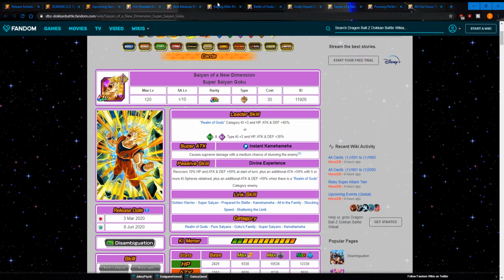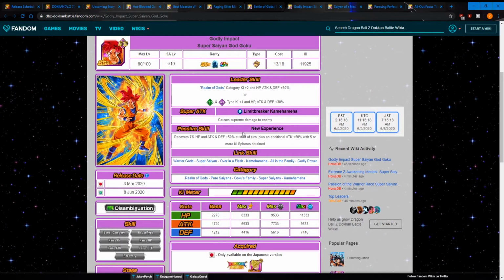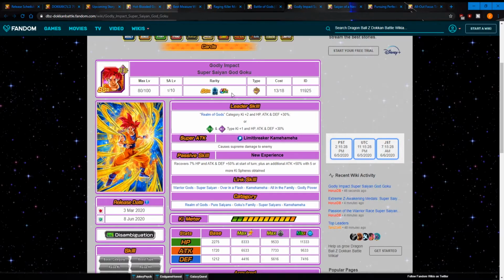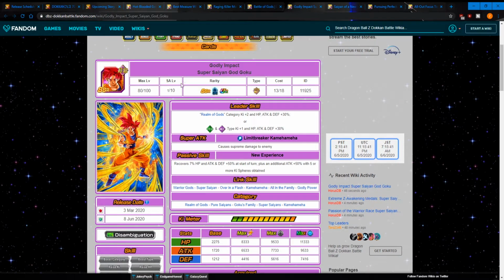So it's very good. We'll just take a look. So the SSR, Realm of Gods Ki 2, attack and defense and HP, 30%. I mean, that's not really worth saying, right? He does Supreme, but his passive recovers 7% HP and attack and defense plus 50% at the start of turn, plus an additional attack plus 50% with 5 or more Ki spheres obtained. So it's a neat little free-to-play unit. God Goku is obviously one of the, like, everyone loves God Goku. He's one of my favorite designs. So, yeah, it's just a neat little free-to-play unit that you can farm up.